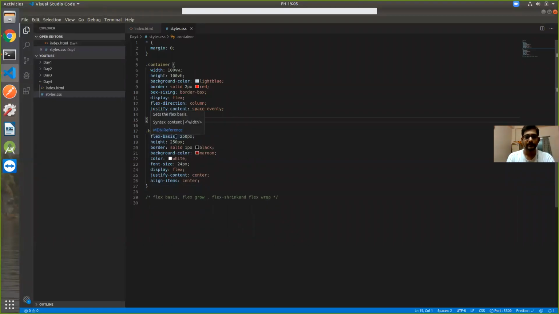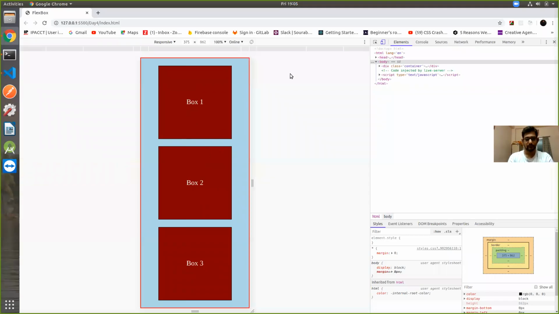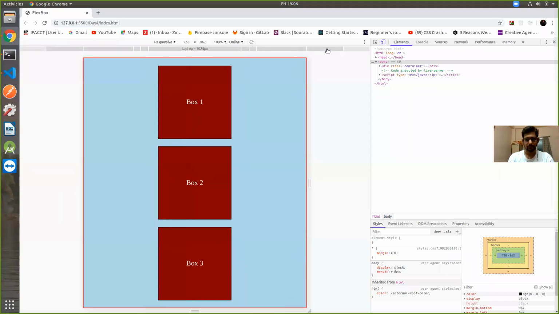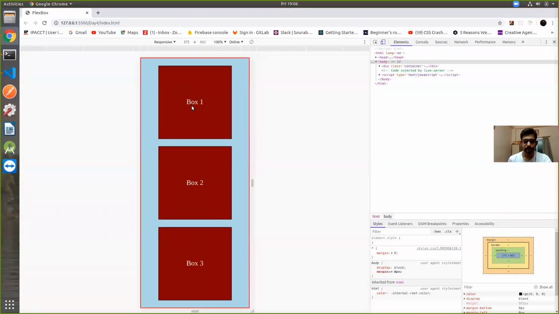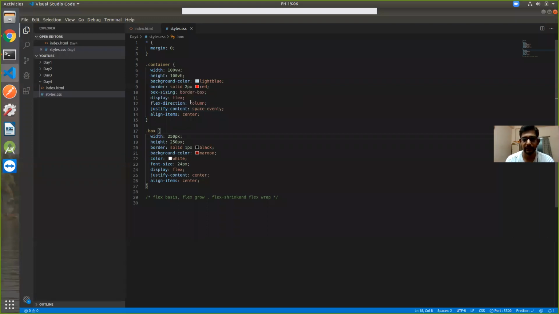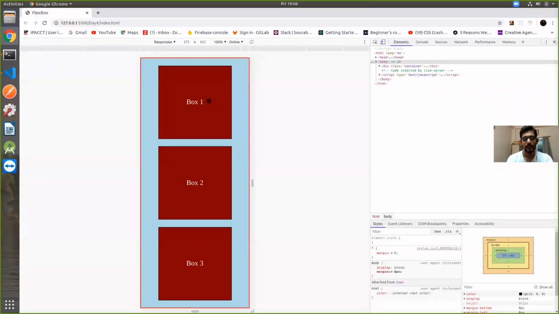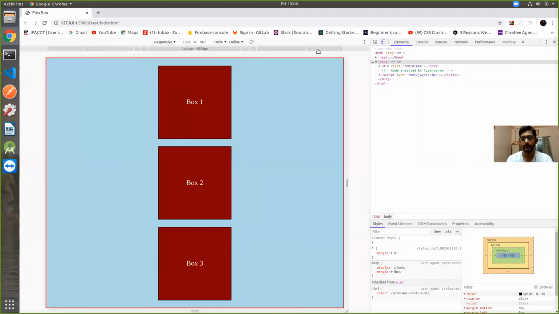See, the flex basis is now referred to as the height, but we need to specify the width. Yeah, so there it is, our three boxes, and I have assigned the flex direction of column. So in the mobile view, all my boxes will be aligned in the column, right? But that would also remain the same for my tablet and desktop views.